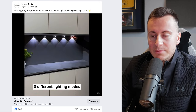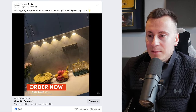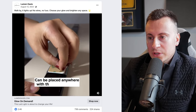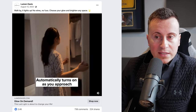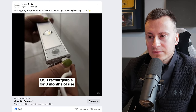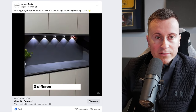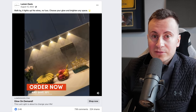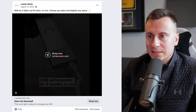So as you've seen, I've been playing the first product in the background. It's like a magnetic LED strip that you can charge up, and you can place it under counters, in wardrobes. You can place it on your stairs, along skirting boards, that sort of thing, just to add light and that extra aesthetically pleasing touch, I guess, to any area of somebody's home. This is a product that has sold consistently well for many, many years. And I'm going to show you that this one's actually slightly different to what that past winner was.